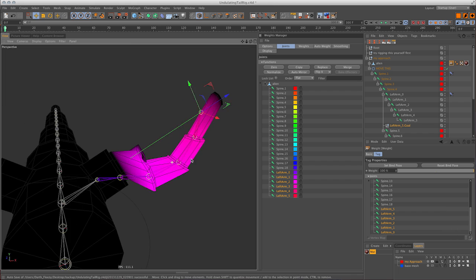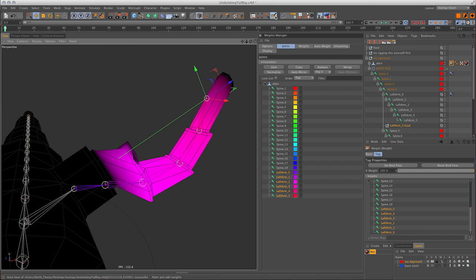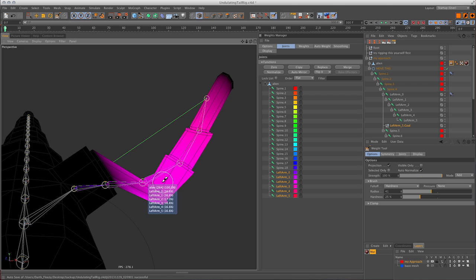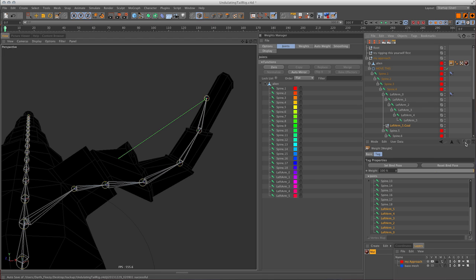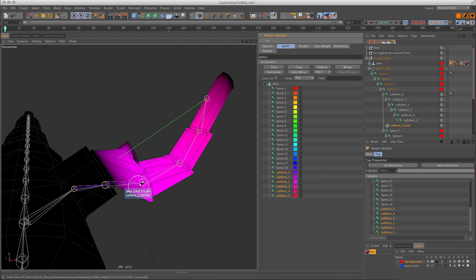And this is what I was getting back to: when you start painting these weights arbitrarily, you don't know if you've got too much of one thing and not enough of another. So I need broader brush strokes to dial this in first, and then I'll make fine-tuning adjustments with the weight tag, with the weight brush.